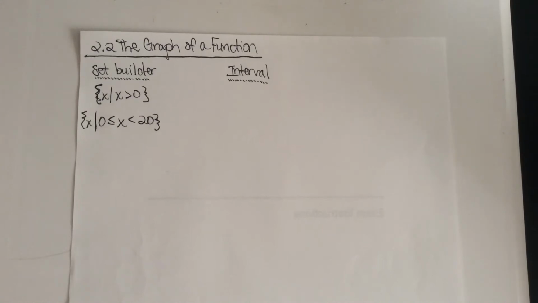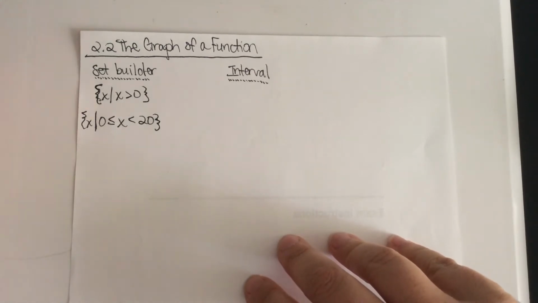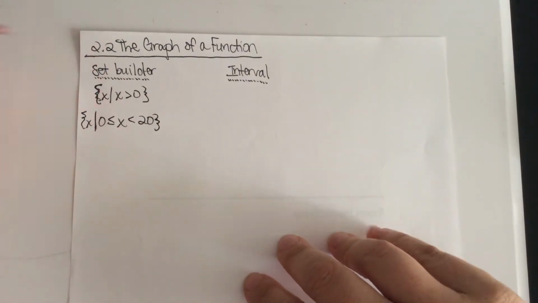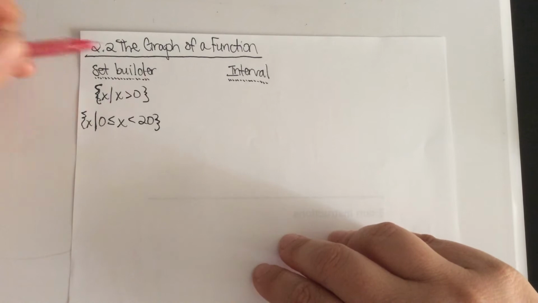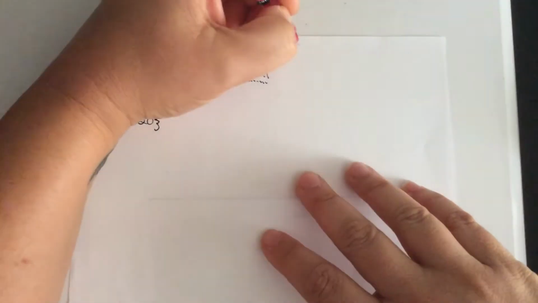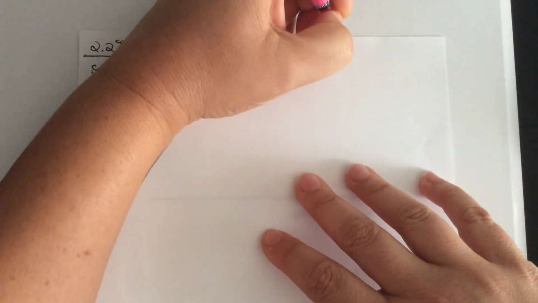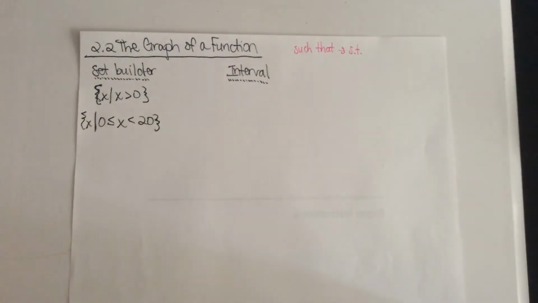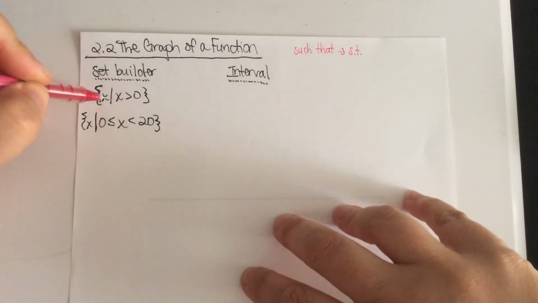So, just a quick review of set builder versus interval notation. Often when we're using set builder, we're actually not writing this entire thing. The way that we read this, the bar means such that. So again, another place where we can make a note on the notes, draw a little arrow and write such that, yeah? Also, as I've mentioned before, mathematicians are lazy. So in proofs, when you get into higher math, instead of writing out the words such that, the abbreviation is ST. It's understood among mathematicians that ST means such that. That's what the bar means.